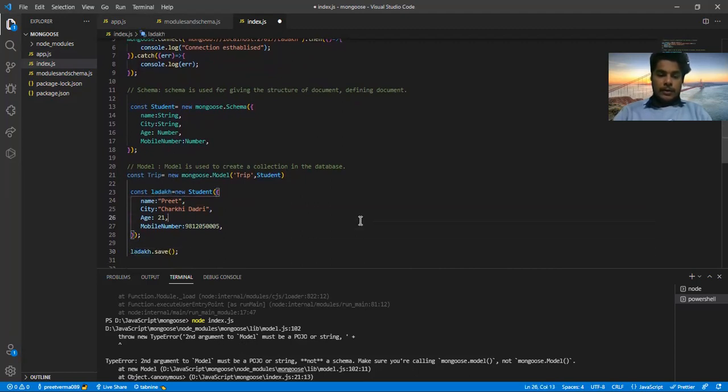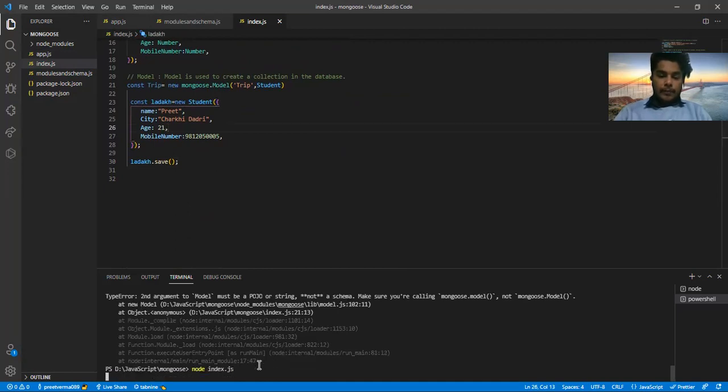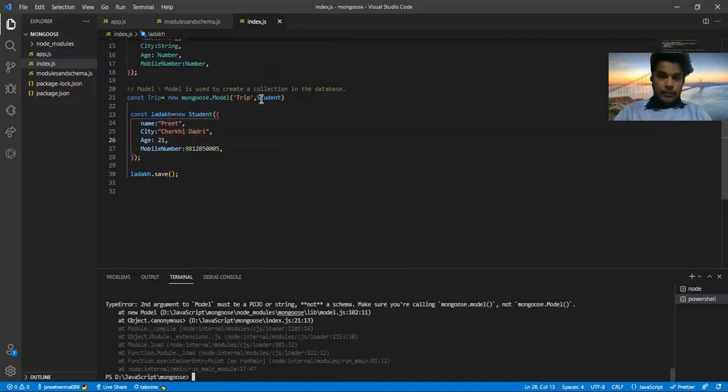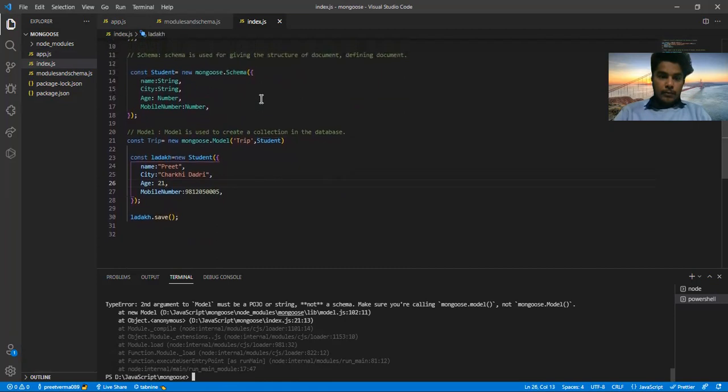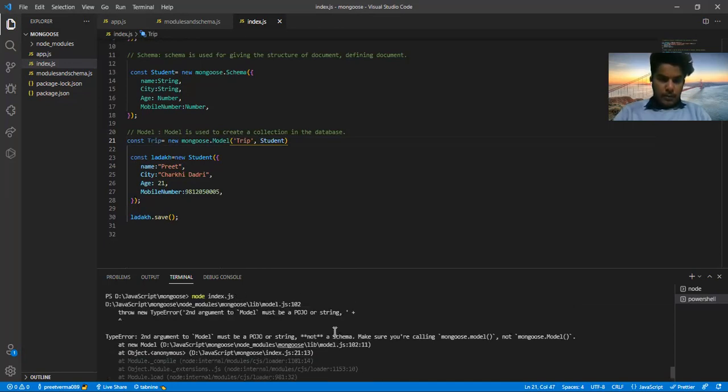Now controller should save. We are going to here. Must be a photo string. So new type error.